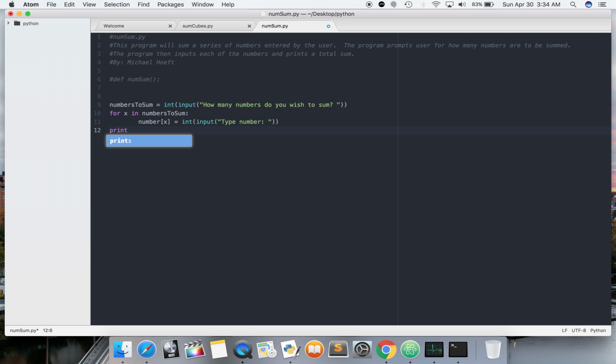No. So print number. I'm pretty sure number is going to have to be an empty list. Like an empty array. I guess it would be a list. Would this be a list?